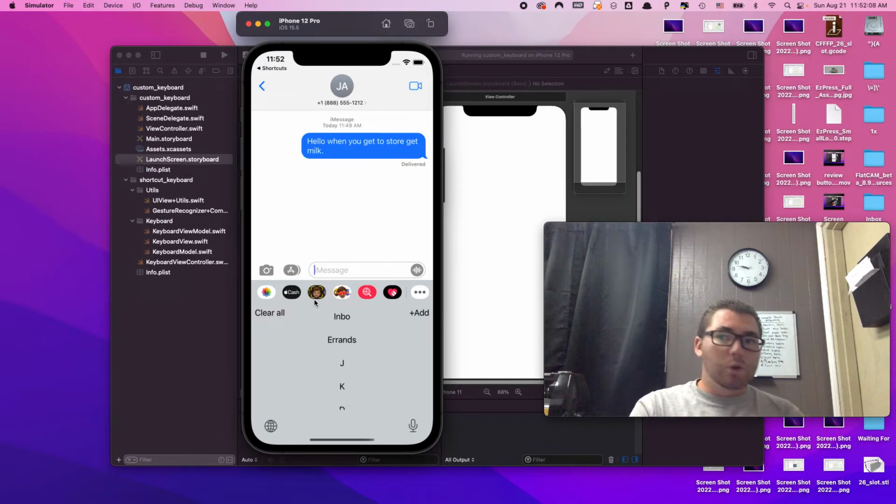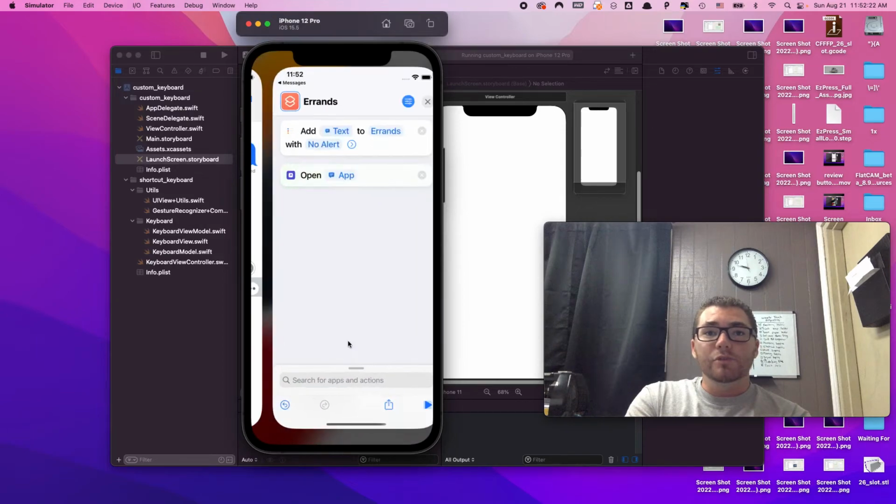okay, what was I doing? Where do I want to go now? I ran my shortcut. Let's go do something. And it takes me directly back to the message that I was in with the keyboard shortcut that I had open, which is great. So let's just run that again, just real quick, just to show you.